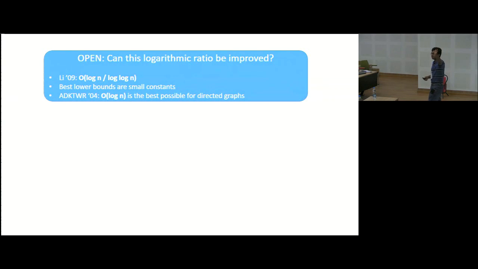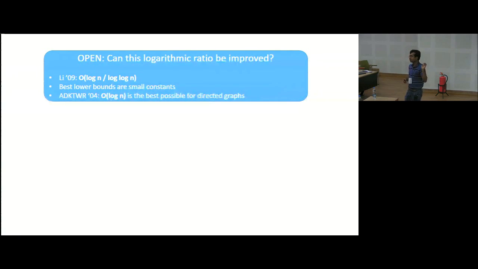Okay, so the first comment is that in fact log n is known to not be tight, but only by a tiny log log n factor. So we don't really know what the tight answer is. The best lower bounds are in fact very small constants. There have been a lot of papers trying to come up with lower bounds, and I think over a series of 5 or 6 papers, the constant has improved from 1.5 or so to 3 point something. Okay, so there's a huge gap, between log n over log log n and some really tiny constants. And I think a lot of people believe that the answer lies in the constant regime rather than in the logarithmic regime. We'll see some evidence for why people believe this.